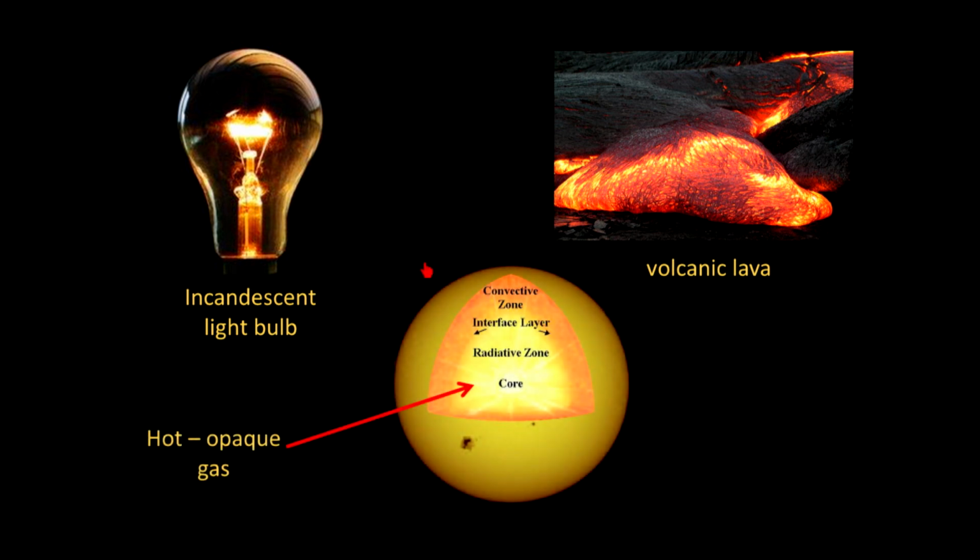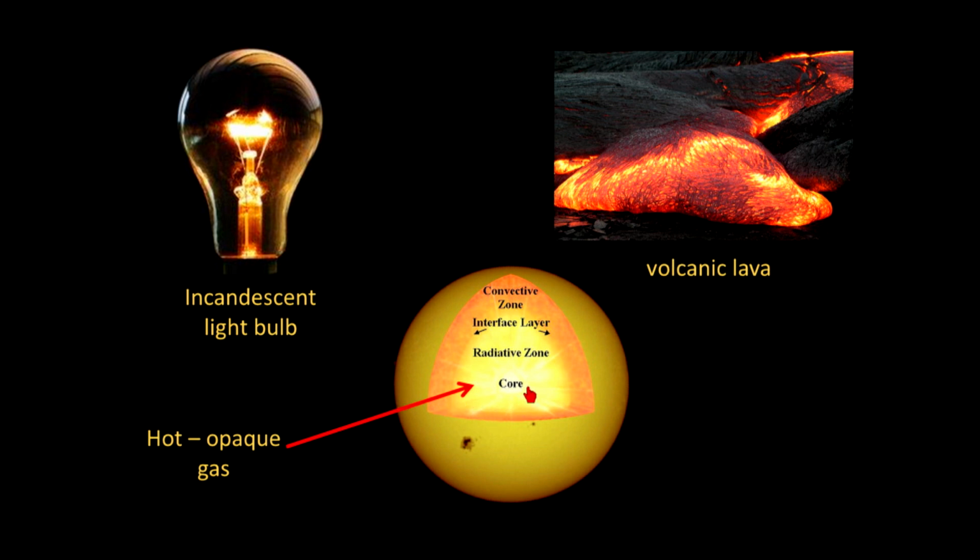A third example is a hot opaque gas. Now, to fully understand this, we have to remind ourselves what the word opaque means. Opaque means that you can't see directly through something. So if a gas is opaque, that means light can still work its way through, filter its way through, but doesn't directly go through without anything blocking it. It might be helpful to think of the word transparent, which is sort of the opposite of opaque. Something is transparent when nothing blocks any light that goes through it. And opaque would mean that light works its way through, but has to work its way. It can't directly go through.